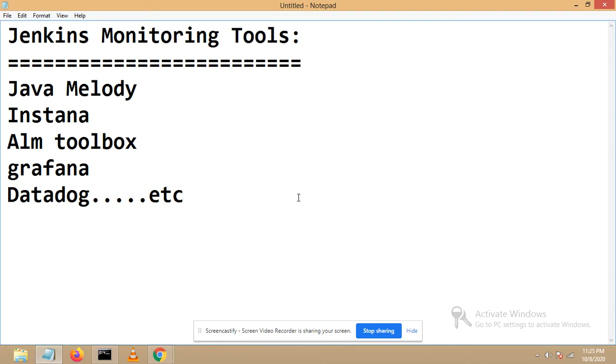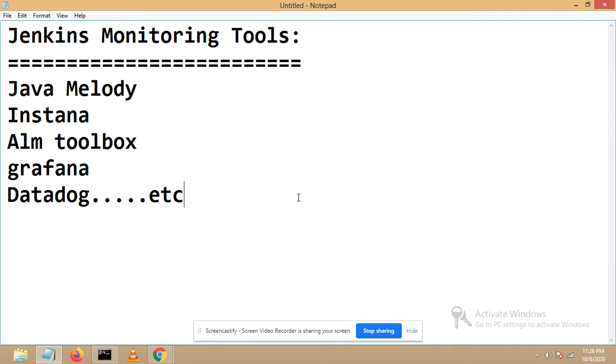When it comes to Jenkins, we can go with JavaMelody also, right? JavaMelody is an open source tool through which we can monitor the CPU performance, CPU utilization of Jenkins, or the performance part, or the memory utilization of your Jenkins, either in a cluster environment or as a single node. In these cases, we can go with JavaMelody. But I don't recommend going with Melody for the production environment because we have some known issues with Melody, right?